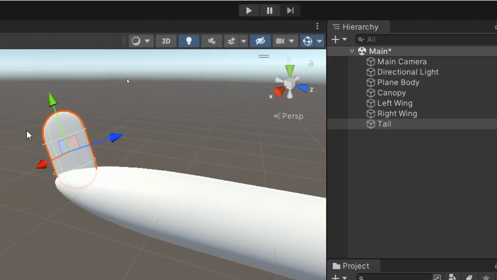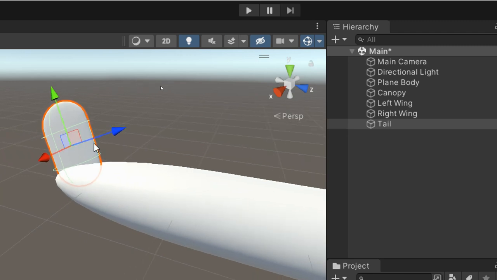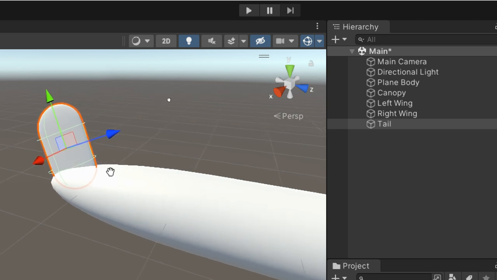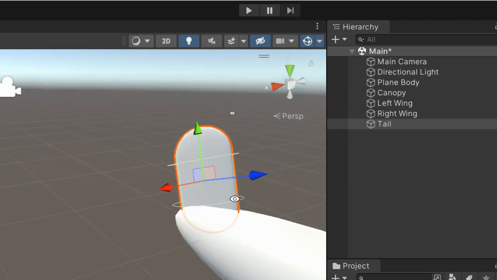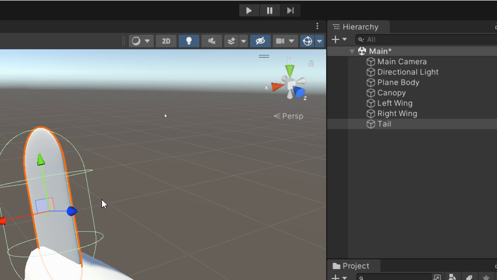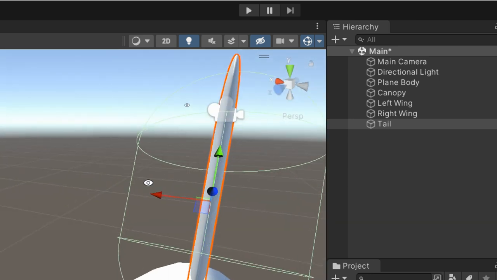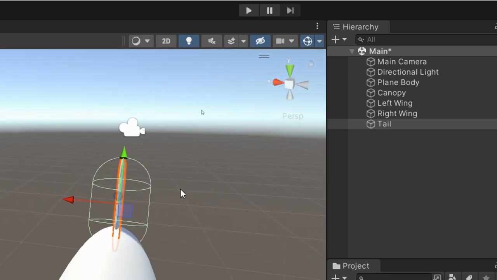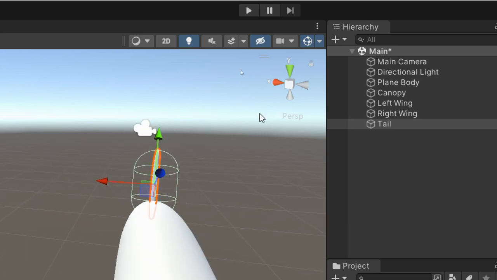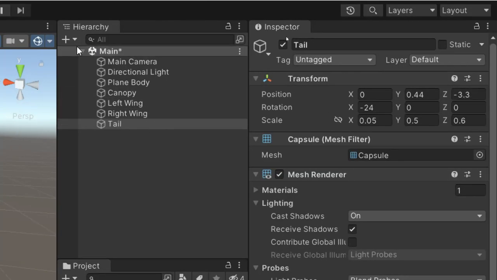And if I come back here and look at this, okay, doesn't look like it's changed much, does it? Because I only made minor, subtle tweaks to it, but it's where I want it. And it looks like a tail. Now, from here, I need to start making my stabilizers.